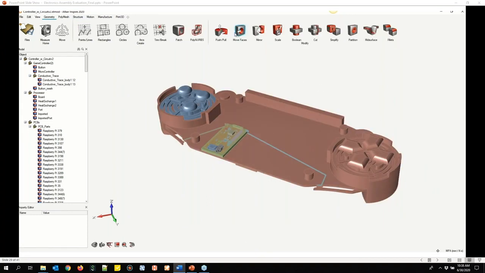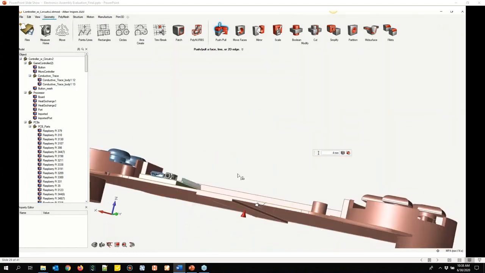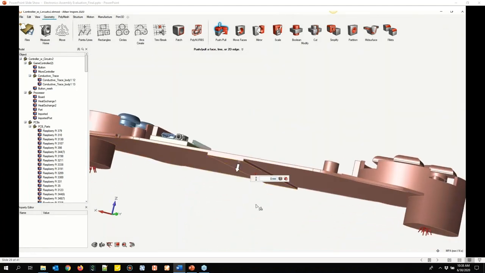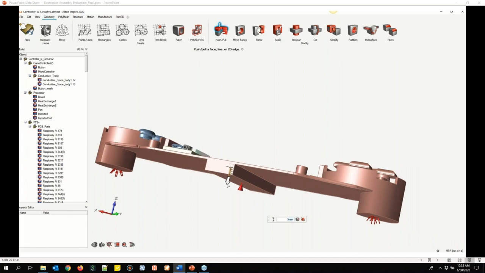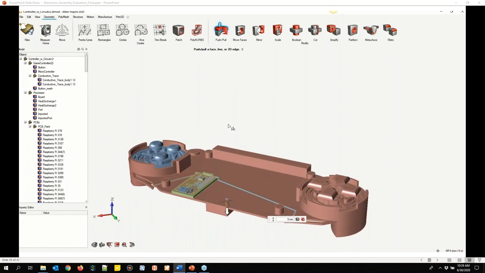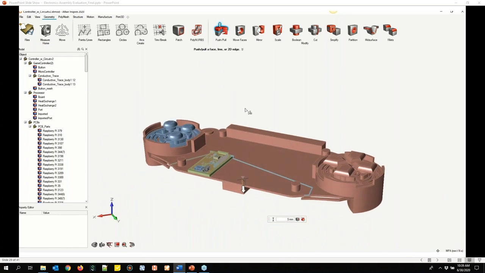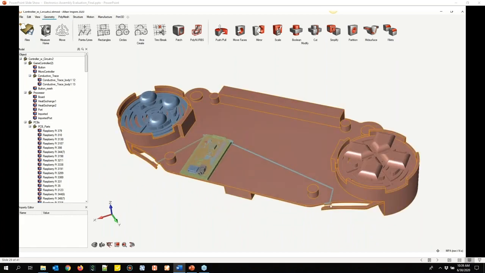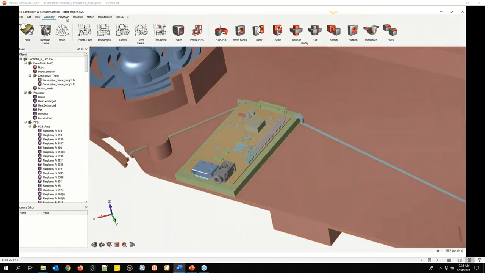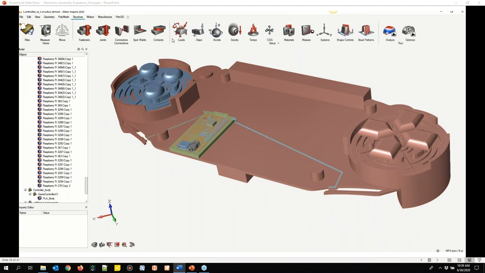The first step that I'm going to do is make these stiffeners much thicker. If I use the tools here, I can modify the CAD design itself within the tool. I'm just going to click on these stiffeners. I clicked on that bottom stiffener as well as the middle stiffener, and I just made them a lot thicker. Once I made those design changes, I know that my design is now stiffer. So in theory, my stresses should be reduced. To quickly evaluate the structure now, I'm going to go back to analyze.